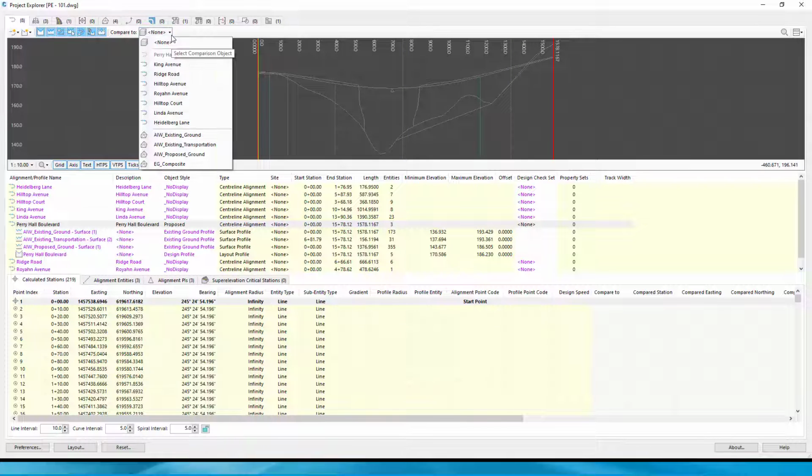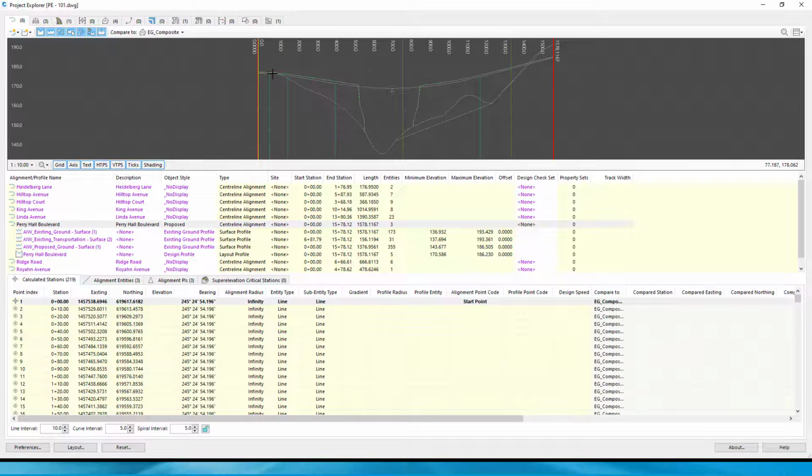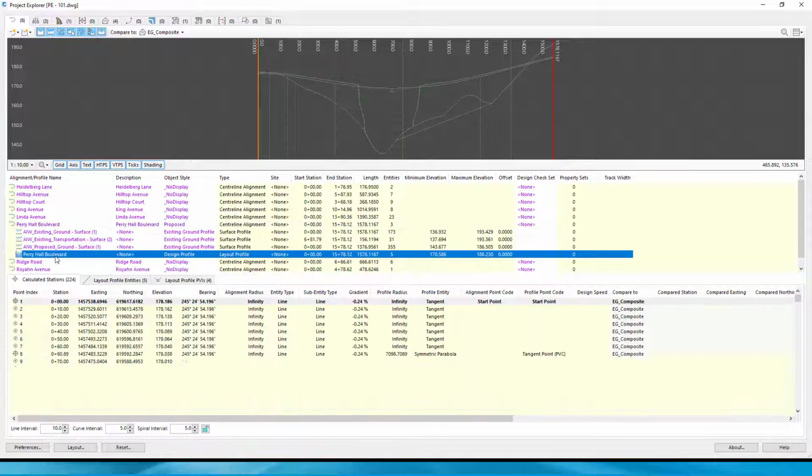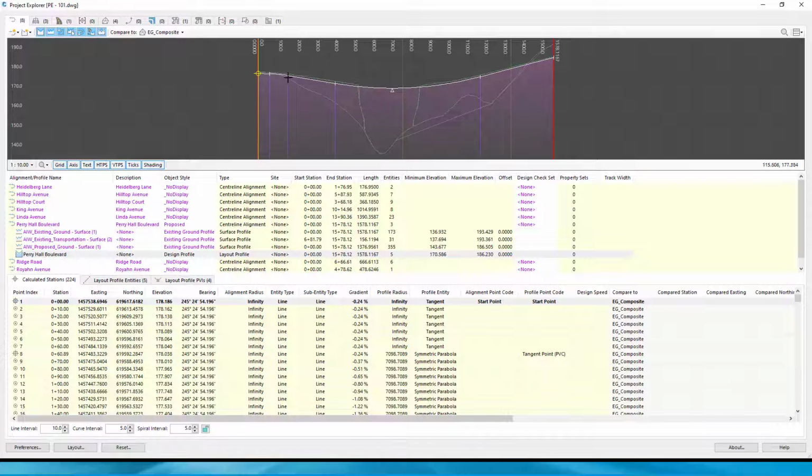I can compare that profile with other profiles. So I can mark out my existing, and I could click on, say, my proposed alignment, and you can quickly see right here what my proposed alignment is.